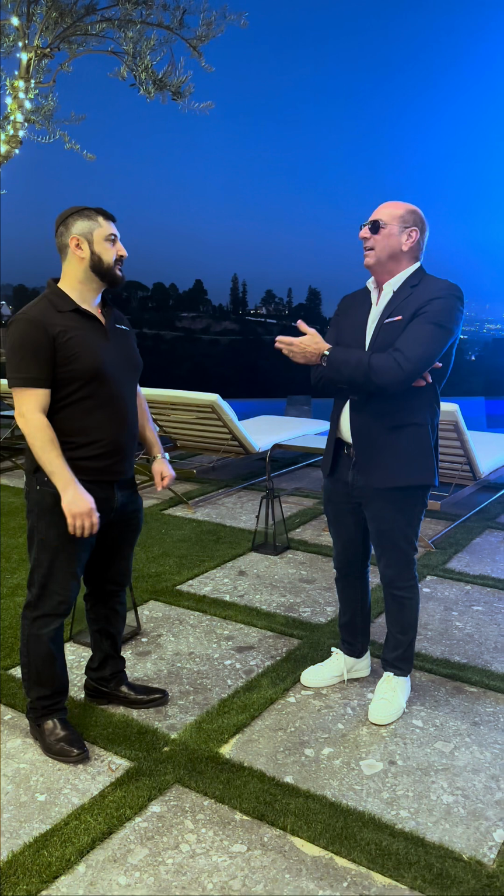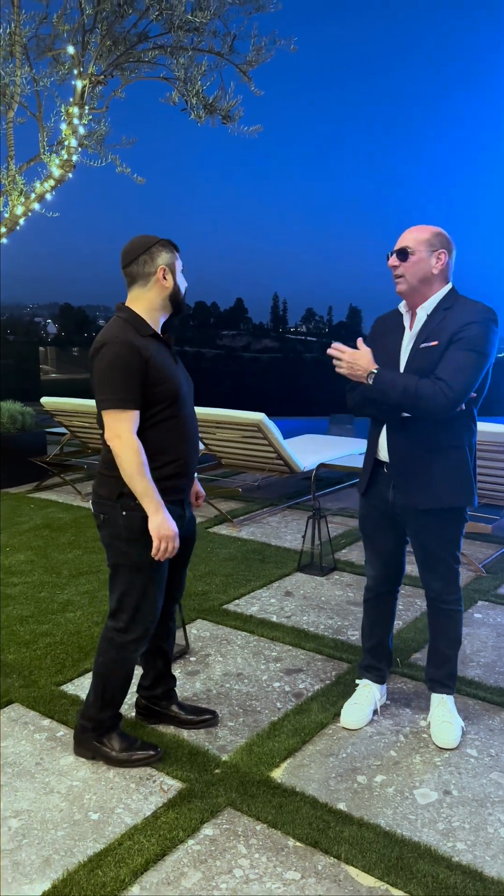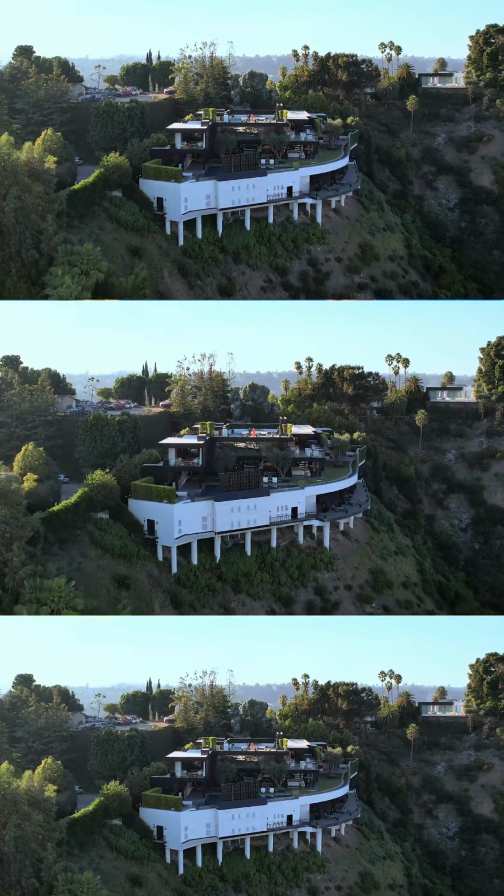Now, if you wanted to build something, can you even find an empty lot to build something like this? You'd have to buy a lot somewhere around here for $20 to $30 million, knock the house down, and start from scratch, which is going to take forever. Yeah, like you were mentioning, the foundation work here on a lot like this, you know how many caissons are here on this property? If you just look at the surrounding homes, to just build the foundation, put in the caissons, get that work done, you're talking millions in foundation.